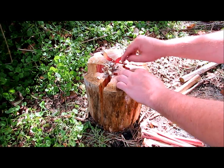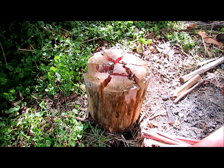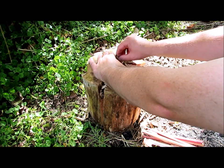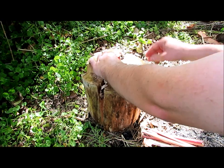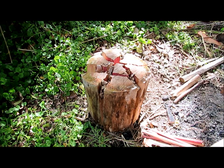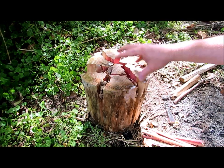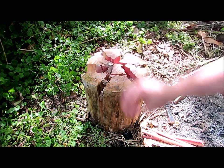Now the great thing about this type of fire is you could build this directly on snow or really wet ground and it will burn. It's also a great fire for cooking because this creates a flat surface to cook on. And I found it's a little easier if you can leave this not busted all the way through. You can see these are still hung on. These busted out.